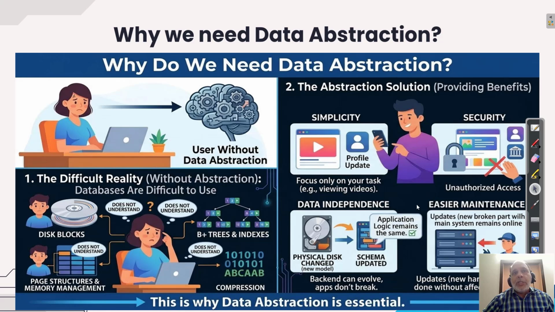But with data abstraction, it provides a convenient way to use the database. All the complex things are hidden.